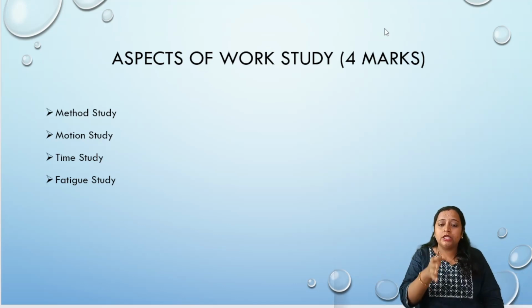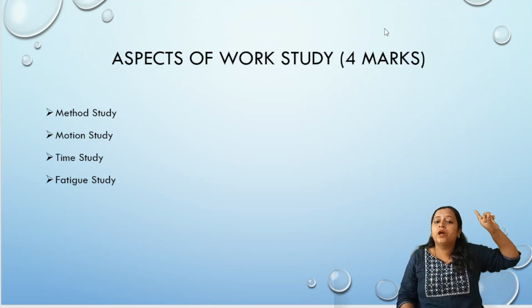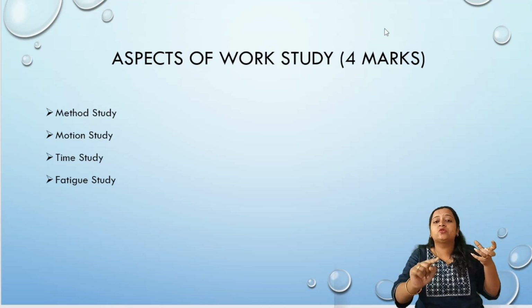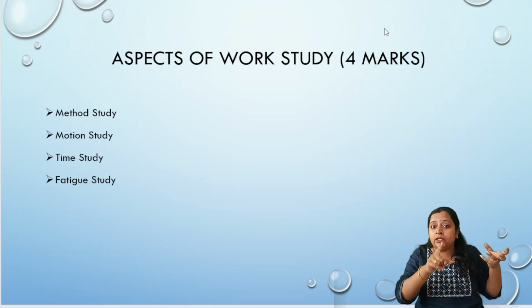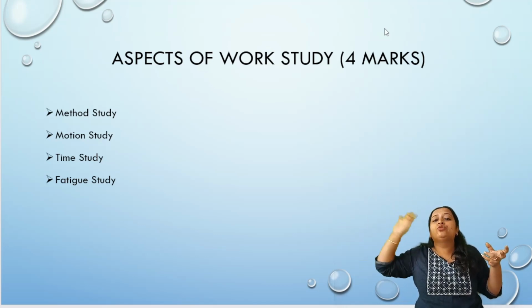Your method study should be applied from the starting stage. Which is your starting stage? Procurement of your raw materials. Procurement is nothing but purchasing your raw materials. From purchasing your raw materials only, you should apply this method study. You have to identify the best method of purchasing your raw materials, and till the last stage, delivering the final product to the customer.